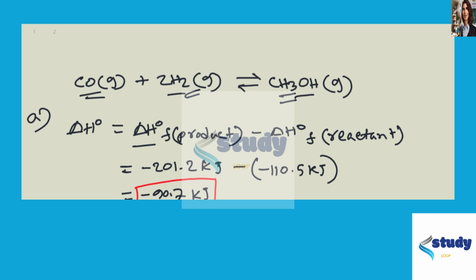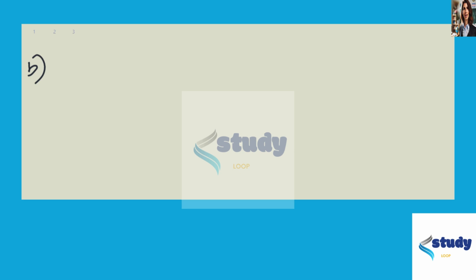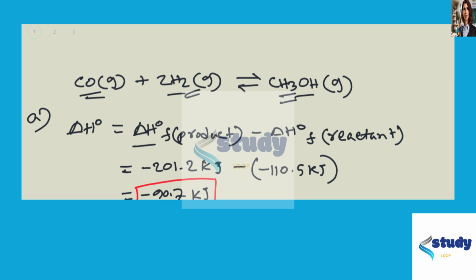Now, in part B of the question, we are asked to find out whether low or high temperature will maximize the equilibrium yield of methanol. From the del H value we can see that since it's a negative value, this reaction is exothermic. As we know, a negative value of del H means a reaction is exothermic, or the reaction produces heat.